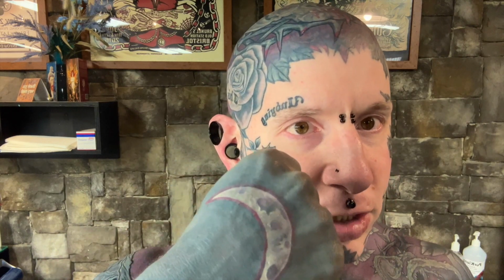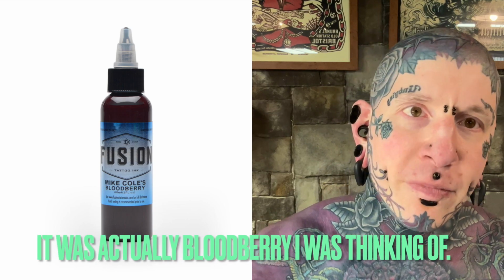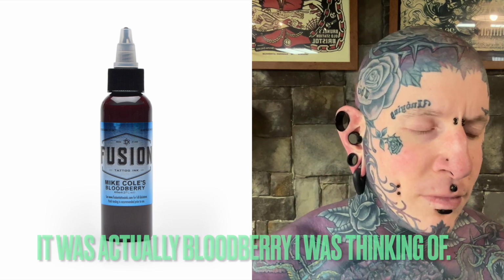And we tried a pomegranate. I didn't like that one as much. The pomegranate almost has a really blue look to it. It's interesting that a red could be so blue, but it just didn't have a very dominant red base to it, so it kind of went a little blue on us. But nothing ventured, nothing gained, right?